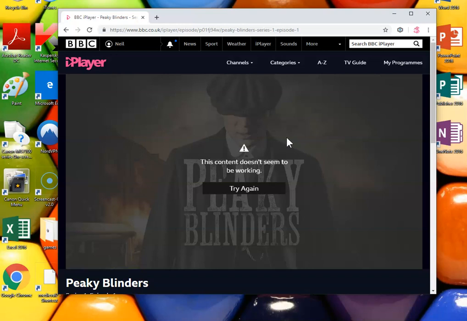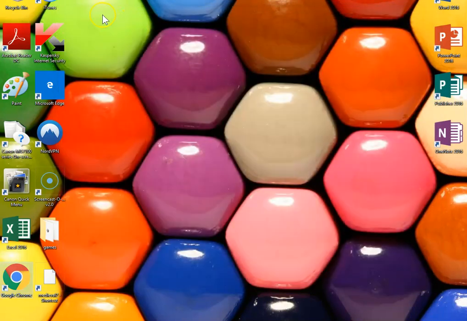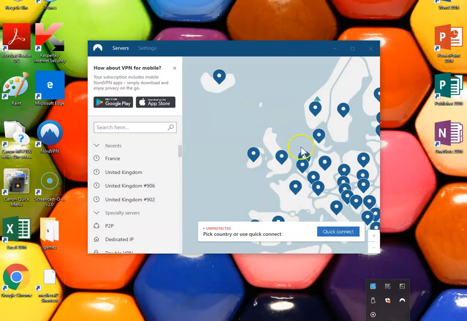So having a VPN makes a huge amount of sense now, and once you start using them, you'll realize how many uses they've got. So let me just close this and show you a VPN I've been using recently called Nord VPN. Let's just close that. Okay, so I've installed Nord VPN, and its little client sits in the toolbar here. And when I want to use it, I can just click on it in the toolbar and up it comes.